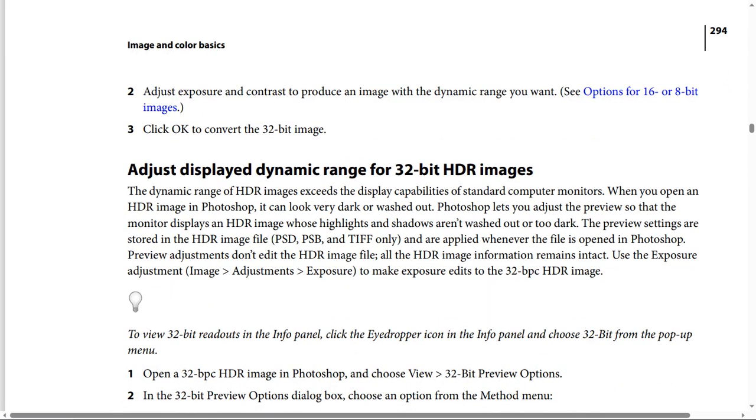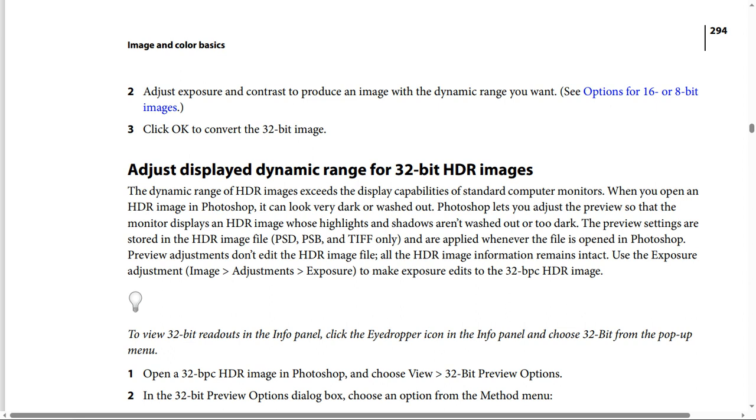Adjust displayed range of HDR images. HDR images exceed the display capabilities of standard computer monitors, and when you open an HDR image in Photoshop, it can look very dark or washed out. Photoshop lets you adjust the preview so that the monitor displays an HDR image whose highlights and shadows aren't washed out or too dark.